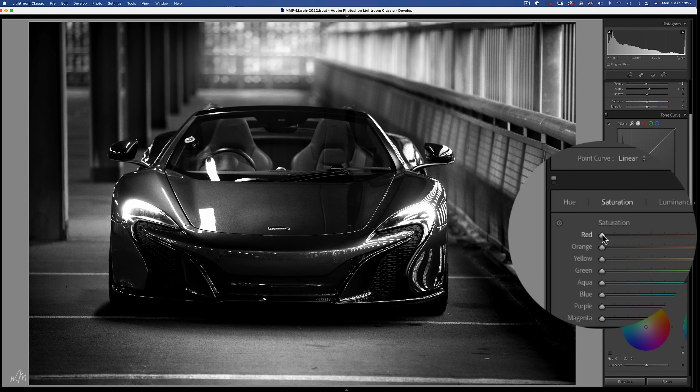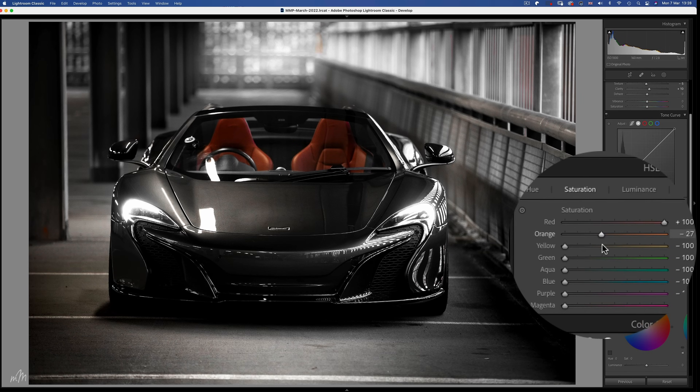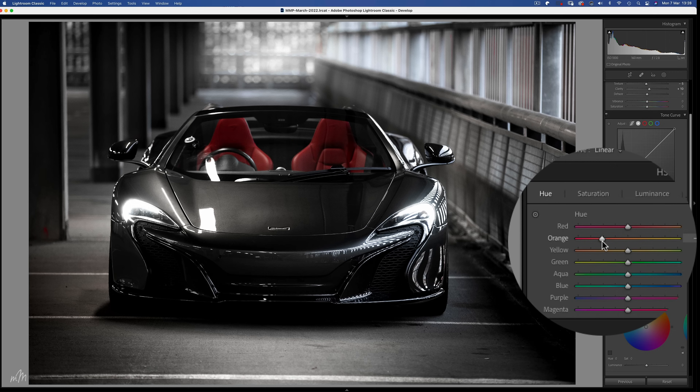Now it's time to strategically introduce back colour and colour grading. On the saturation tab, let's start at the top and work our way down. The reds will bring back those bucket seats — let's push them all the way to plus 100. The orange slider, there is some orange in the seat but pushing it too far introduces those horrible car park lights on the floor, so let's keep it around minus 60. Yellows bring back the overhead lights so I'm keeping those out. Same with the greens. Aquas don't do much. Blues are present on the right side at around negative 25. I'll keep purples and magentas to a minimum. But the bucket seats are still a little underwhelming so let's change the hue more towards the red end — now that has a bit more punch.